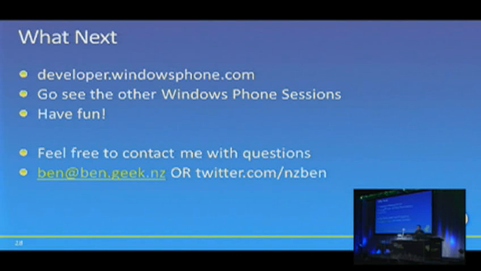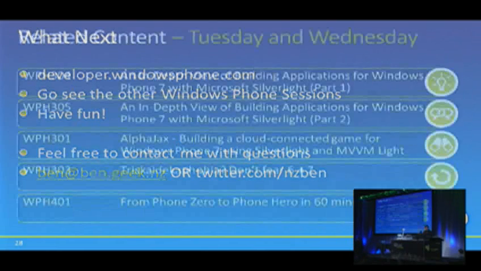developer.windowsphone.com is your go-to place. Go there to download the tools. Go see the other Windows Phone sessions. Stick around for questions if you want to. And have fun. I've really enjoyed developing with Windows Phone. Like I say, much more than I have with the iPhone. There's some other content up there.